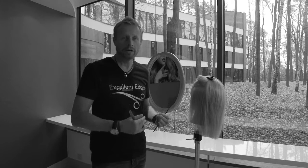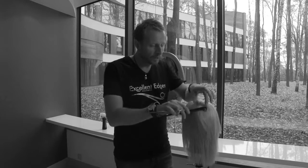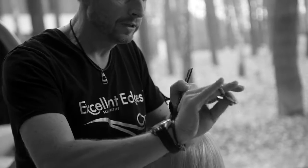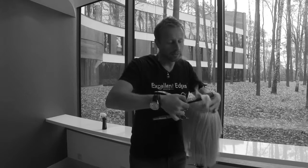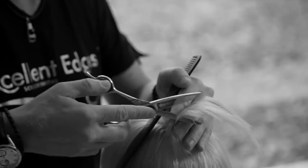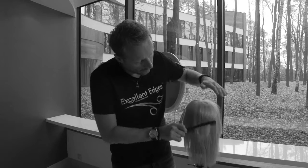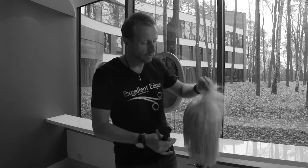Obviously, because I'm cutting on the scalp, I cannot do this every time — I have to tell my customer it's a technique I use maybe every third visit. If I want to create lots of texture and personalization in the hair, I can use my Barracuda as a point cutting or chipping scissor. I load my scissor in and take out weight at all different angles without getting caught. I can even reverse my scissor going from inside to out — again releasing weight, taking bulkiness away, and creating soft texture without any visible lines. Everything is internal, so I still have styling options: I can wear it sleek or with lots of texture.